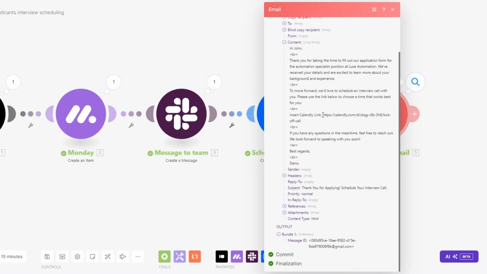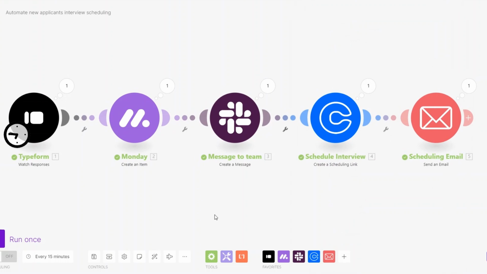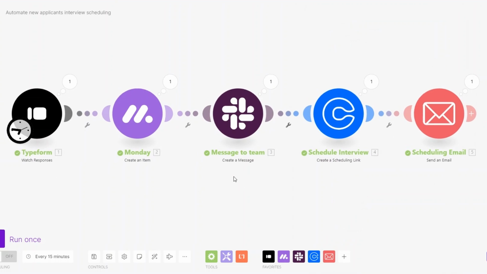Use this link right here to schedule an interview call. And then if they have any questions, they can feel free to reach out to us. And then we look forward to speaking with them soon. So with this simple automation, we are automating the interview scheduling process for a job applicant who applied for a role in our agency or business with this simple automation that we just created on make.com.